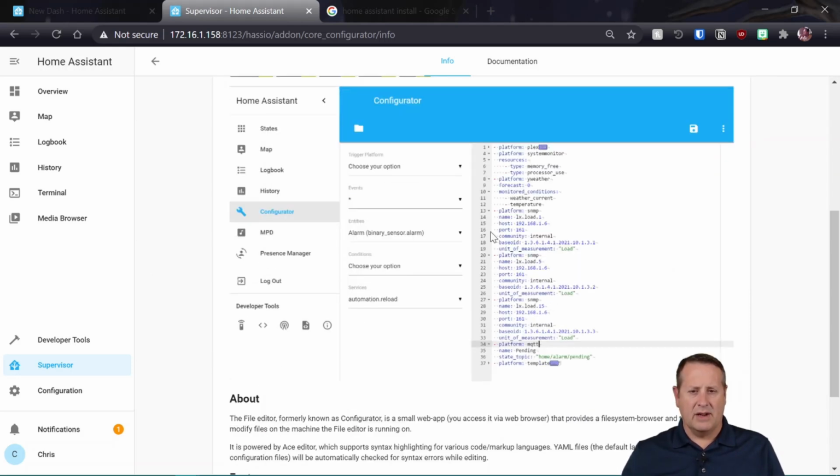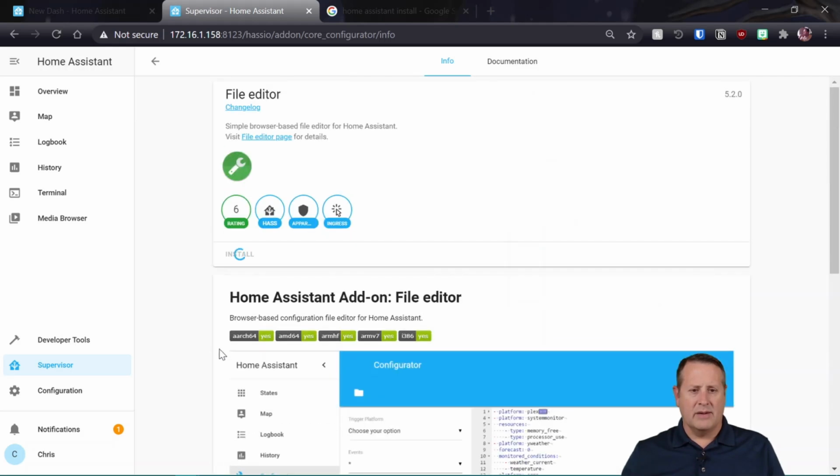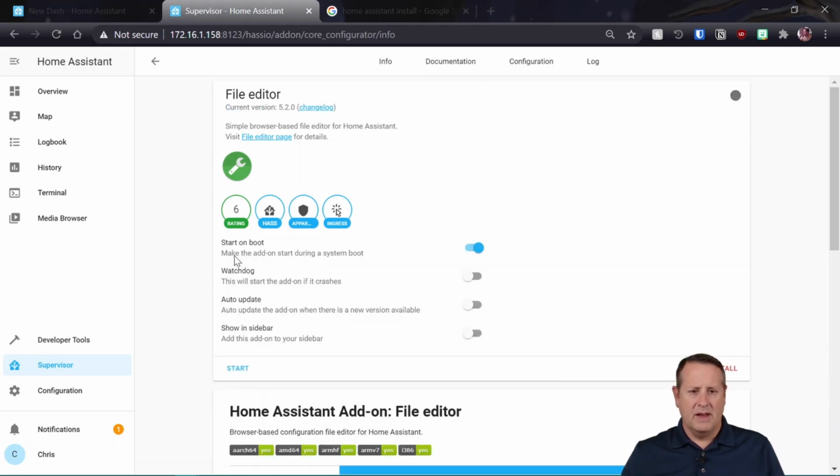And you can look through here at what it does. It's essentially just a file editor built into your web browser. Makes it super simple to edit files if you need to. The same settings are available here: watchdog, start on boot, auto update, show in sidebar. I'll go ahead and click show in sidebar, and you'll see here it adds this file editor link on this side. All right, so it's started up.